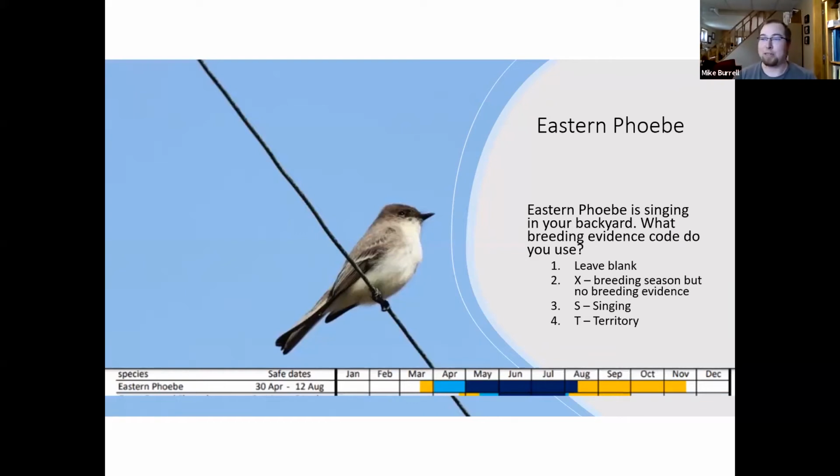This is kind of fun watching the poll numbers. All right, I'm going to give you 10 more seconds. If you haven't voted yet, just a reminder, we are in the overlap period between migration and the breeding season, in that light blue.